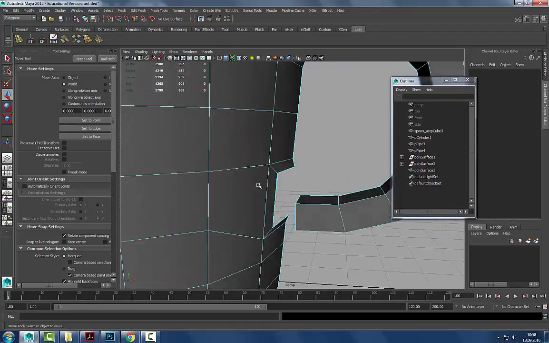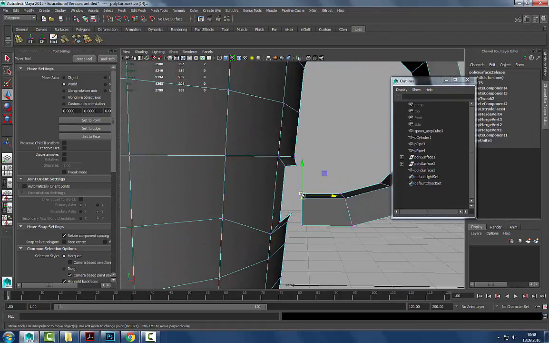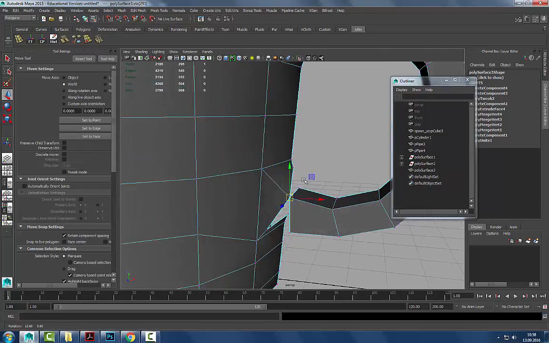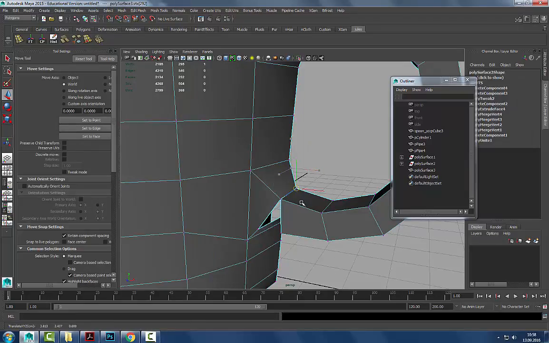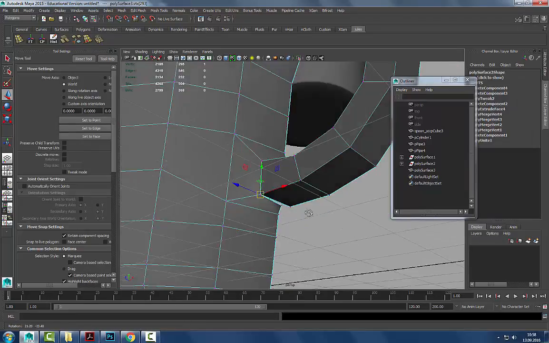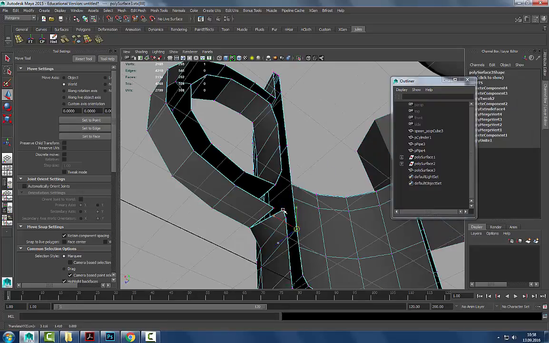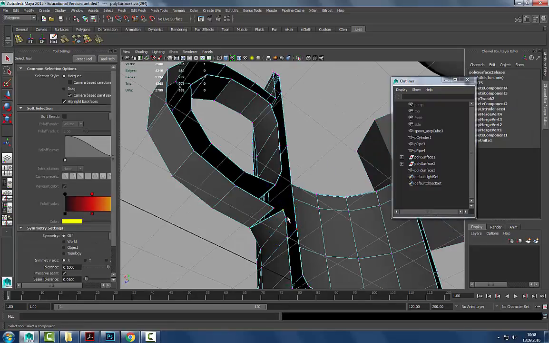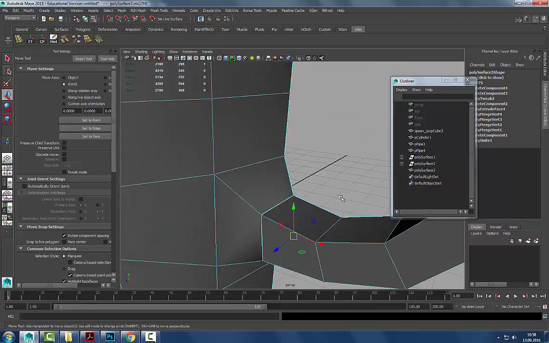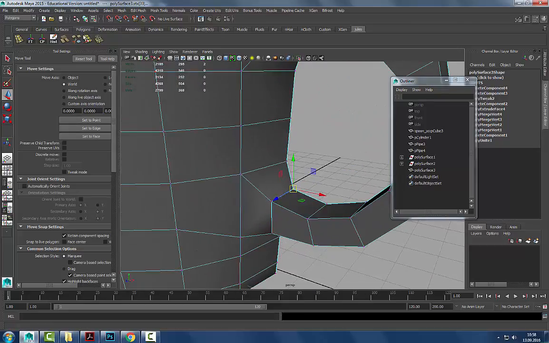We could have used some other tools now as well, like the bridge or something, but I kind of want you to just do this, because it works. And then I'll go over and merge.